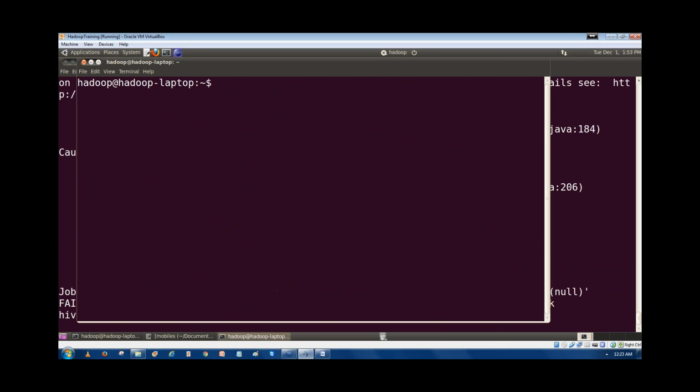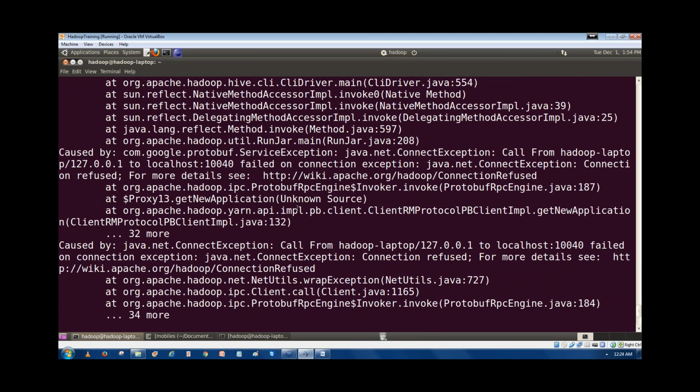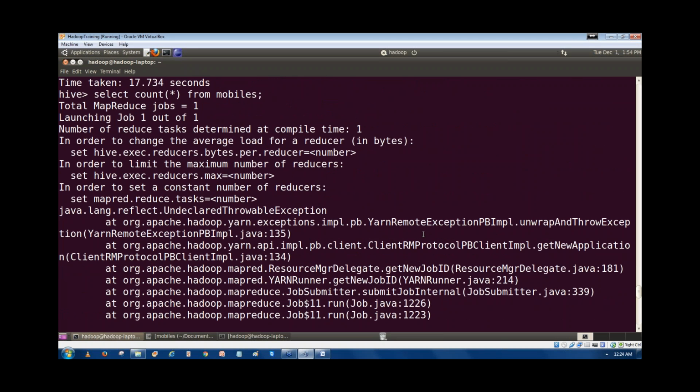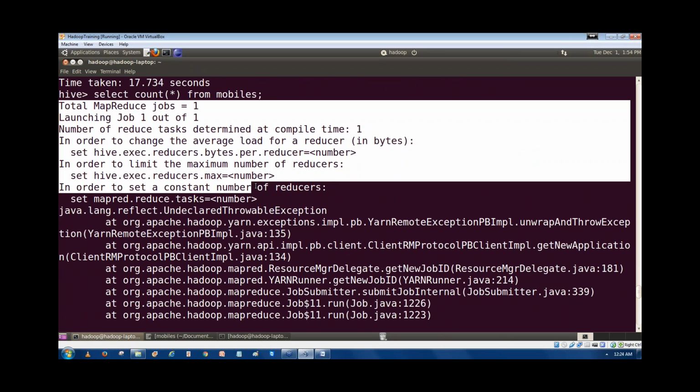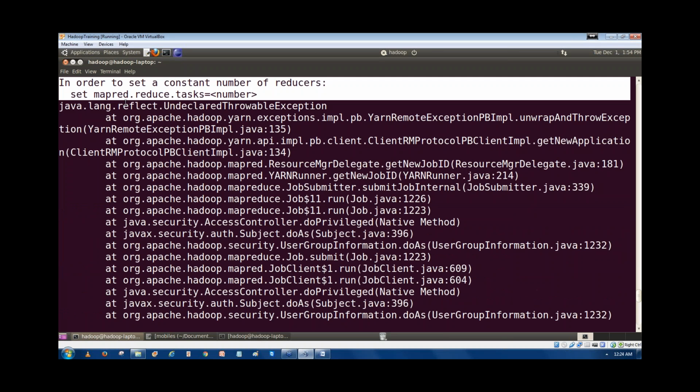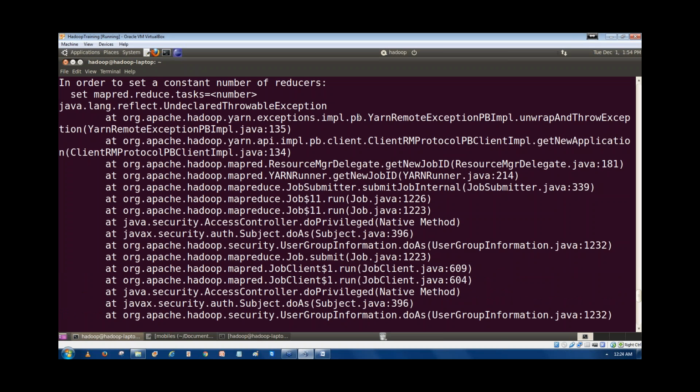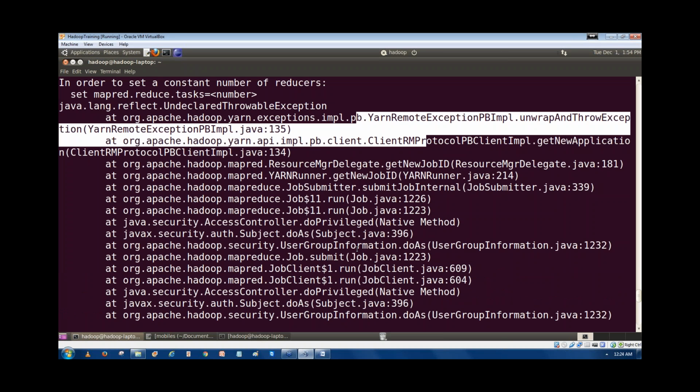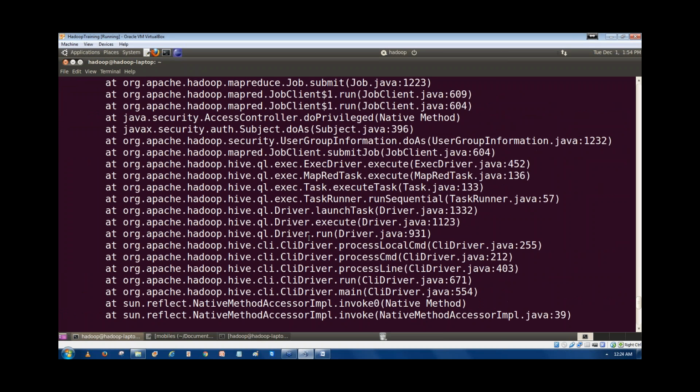If you run the command jps, here only NameNode, SecondaryNameNode and DataNode, these three daemons are running. There is no job tracker and no task tracker, no YARN running. That means there is no MapReduce, no YARN, so we can't run a job. Now see, I wrote a Hive query and it threw an error. First the job is initiated and the job execution fails because it's unable to find YARN as well as the job tracker in this cluster.